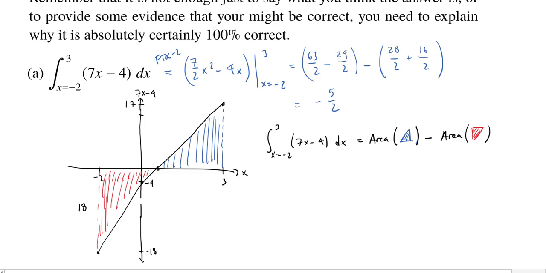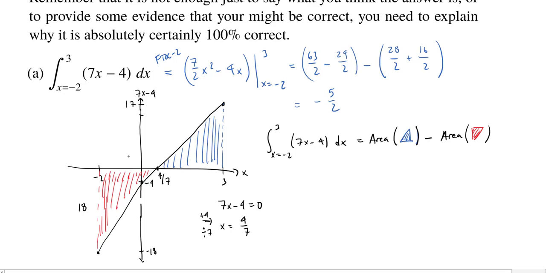So I really do need to know what that point is. So where does this curve hit the x-axis? That is, when is the y value 0? Well, let's see here. 7x minus 4. When does that equal 0? Well, we can add 4 to both sides and then divide by 7, and we'll get x is equal to 4/7. Okay, so we know that this coordinate here is 4/7.